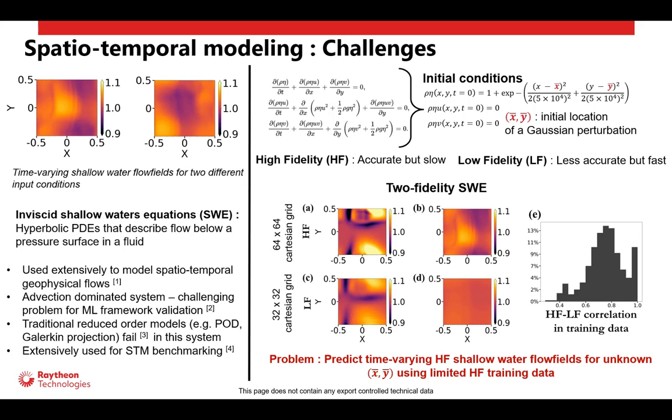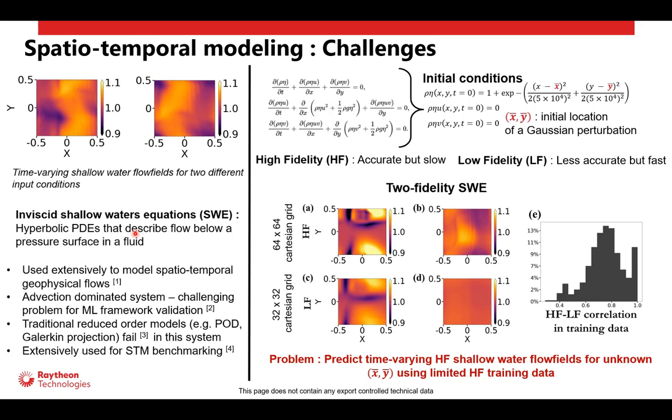However, low-fidelity simulations are typically less accurate, but they're also less expensive, and they are often discarded when we have the more accurate higher-fidelity counterparts. But if there is a certain degree of correlation in the outputs at the high and the low fidelity levels, the question is, can we make use of that in order to reduce our high fidelity data requirements? In this work, we are proposing to address this issue through our multi-fidelity spatio-temporal modeling framework.